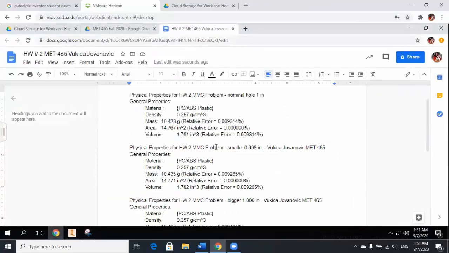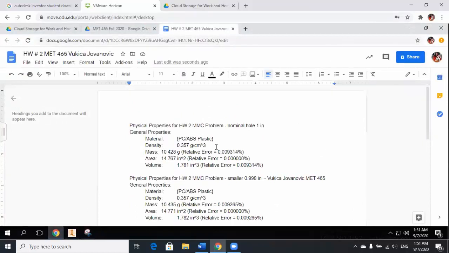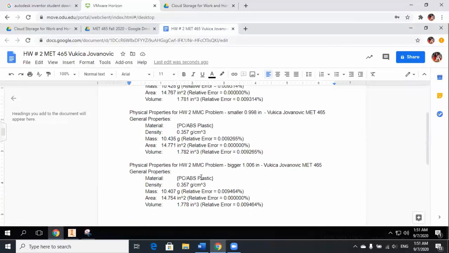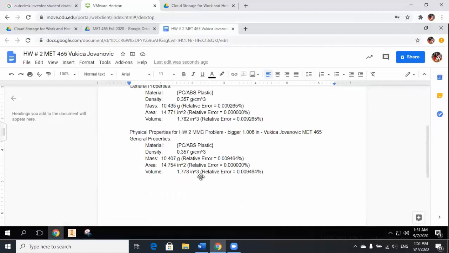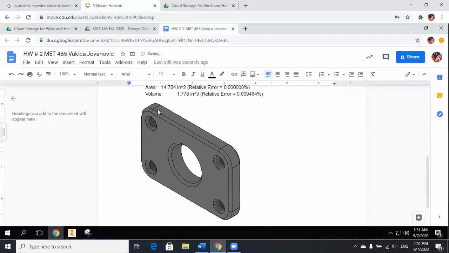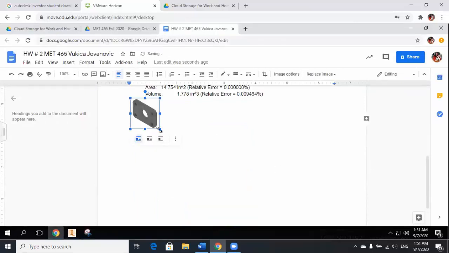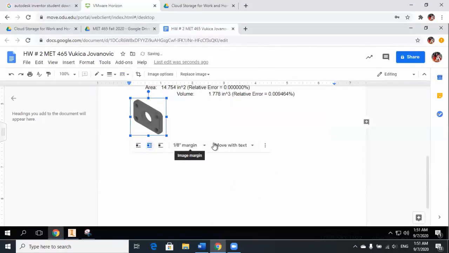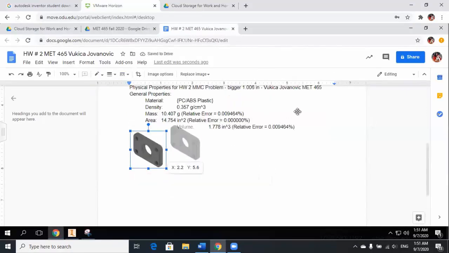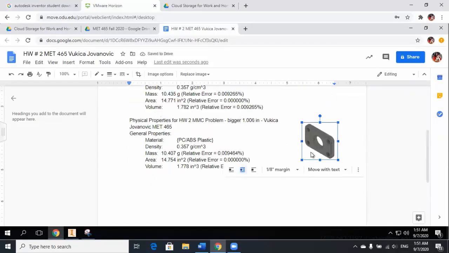And which one was gray? Gray was the one with the large, so the large one. See, I can put that one here. And then you can even say that you want to make it wrap text, and you can move it here next to the information pertaining to it.